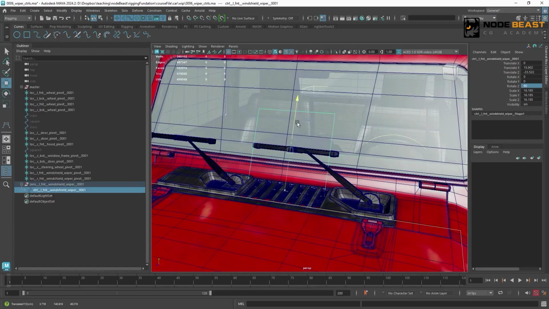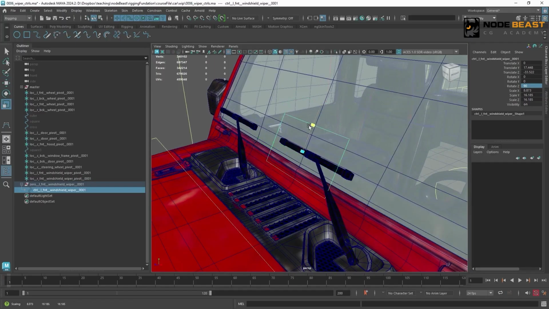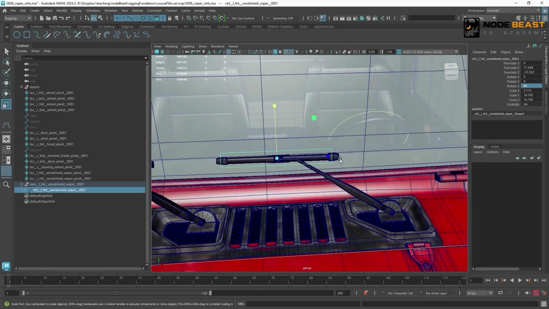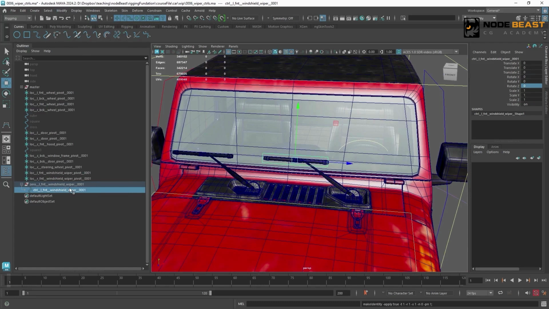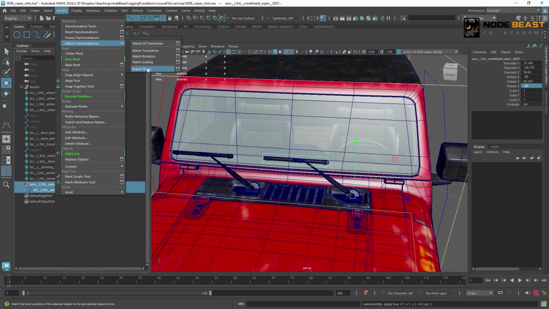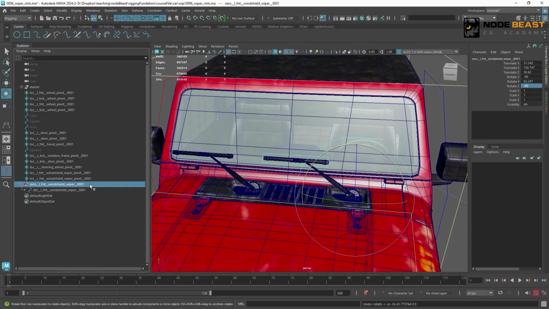I'll move it here. Note here, I've made a change to the transform node's translation. Don't forget, at the end, we need to re-snap the pivot point. I think this is about right. Freeze transformations. Then select the controller itself. Select the zero group. In Modify, find Match Pivots. This way, the two transform positions are exactly the same. See, when I rotate the x-axis, it's a positive value. Next, let's duplicate it to make the right side.